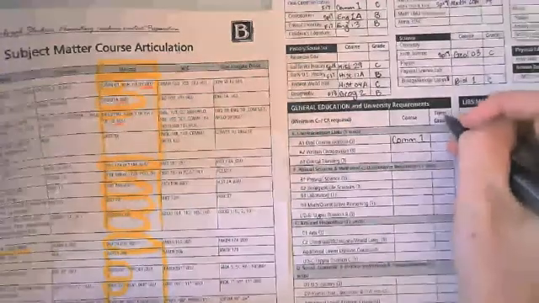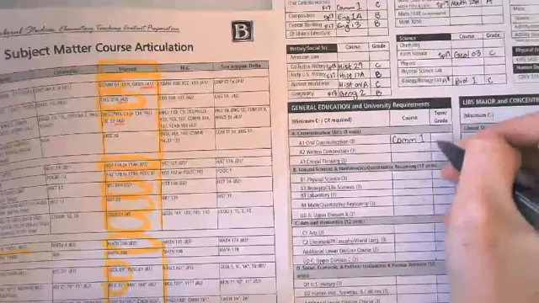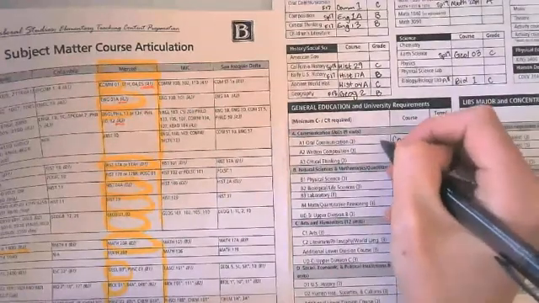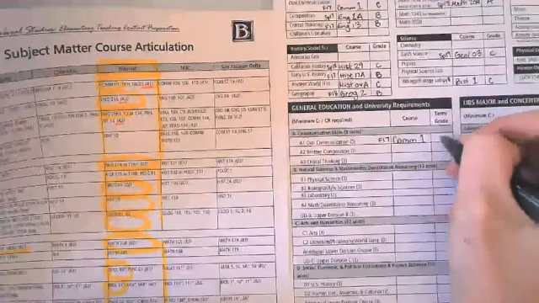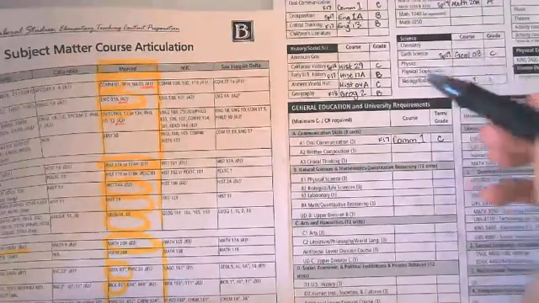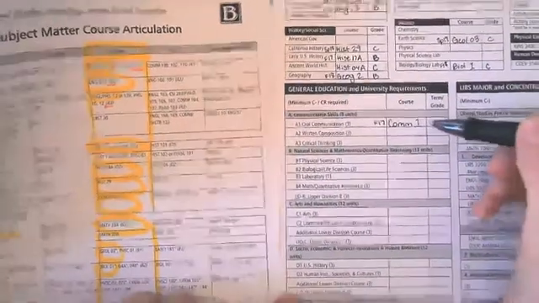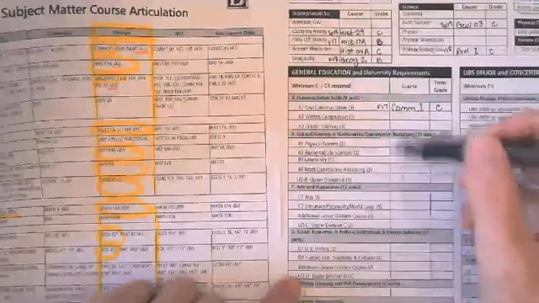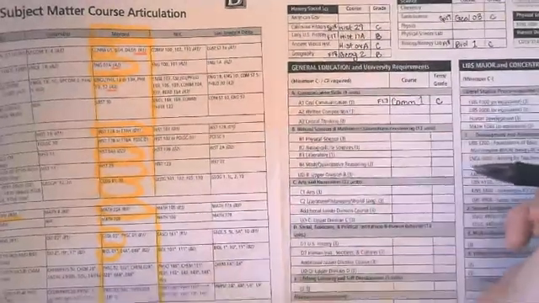You see here how it's asking for the term, so you can write it either over here, or there's a lot more space over here, so I tend to put it over to the left. So fall 17, and again that student received a C in that class. Basically you're going to go down your course articulation guide and find those alphanumeric codes and then place them where the class applies within this GE area.